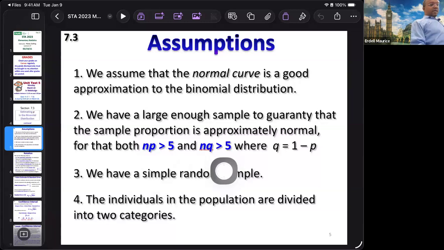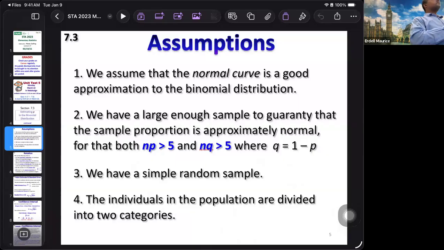So the idea is, for example, if P is 90%, then Q is going to be 10%, correct? If I have a sample size of 30, 30 times the 10% will not give me a number larger than 5. This is how they determine that N is large enough. It must pass these two values. Once you have this, you can assume normality, and once you can assume normality, all of our probabilities and assumptions will hold. So we can then use what we're about to show you in a second.